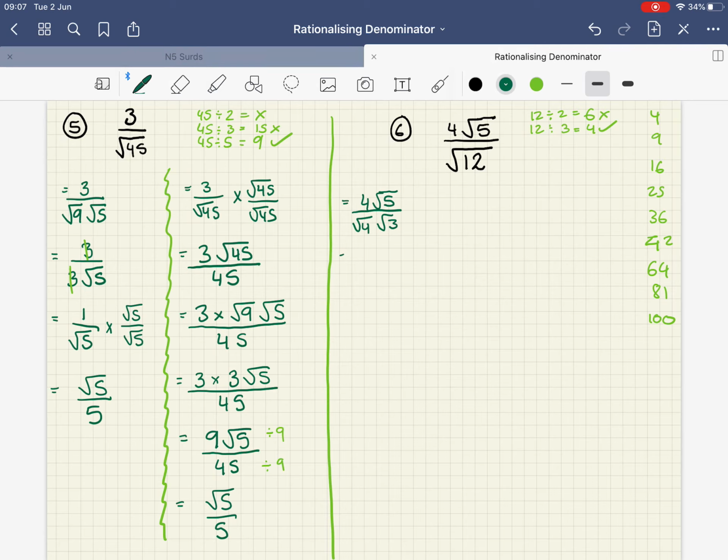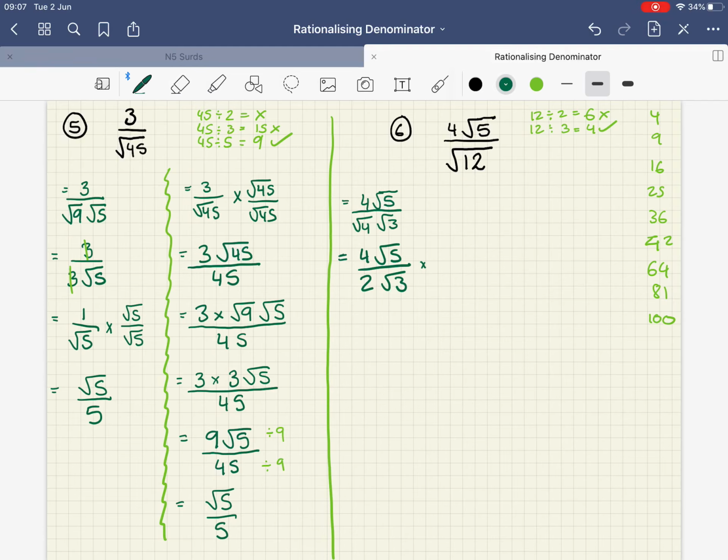I've got, no, that does not work. Right. I'm just going to finish this question off, and I backfired on myself a little bit, but it's fine. I'll just continue working through it, because this video is already getting long enough. So, I've got 4 root 5 over, sorry, I've just now suddenly lost it. Square root of 4 is 2, and I'm going to have that root 3 on the bottom.